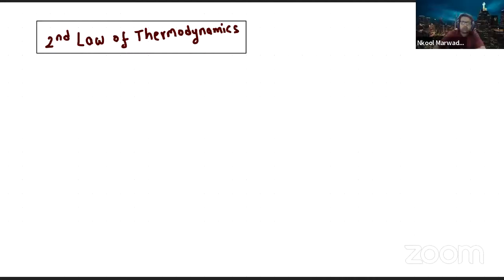So, the second law of thermodynamics. The idea is that we get a new law when the previous law is unable to explain some phenomena. Then we need a new law to explain those additional phenomena. So there were some drawbacks in the first law which led to the second law. That is what we will discuss now.